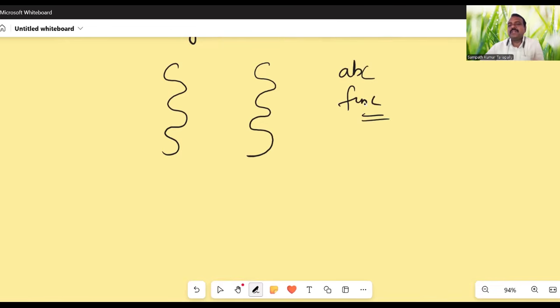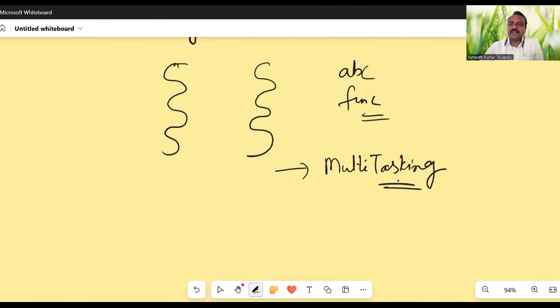But here, we are executing the instructions of ABC and simultaneously the instructions of function also. So this is how we achieve the concept called multitasking. Using threads, we are going to achieve multitasking.